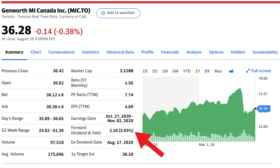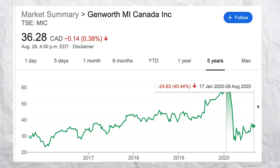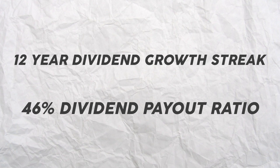The reason why their dividend yield is quite high right now at 5.93% is due to the fact that the stock itself is still down roughly 40% since the price point in February, and has since had difficulties recovering — as with basically every stock in the financial industry right now from insurance companies to banks. This very nice dividend yield is also following a 12-year dividend growth streak, and even at this higher yield we're only looking at a 46.25% dividend payout ratio, so for anyone looking to capture some nice dividends moving forward this could be a great option. But why is the stock still down significantly by roughly 40%? Let's take a look at their financials.